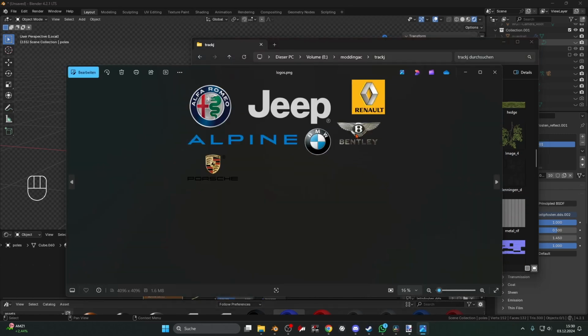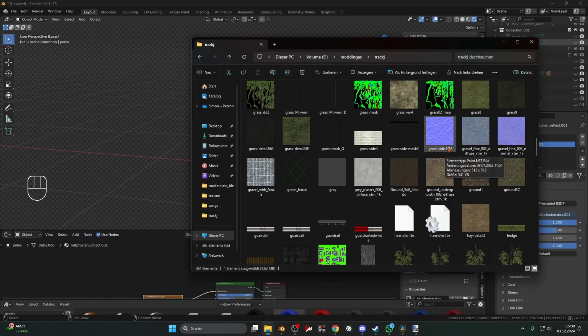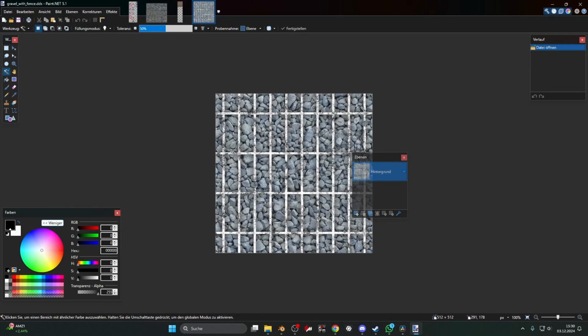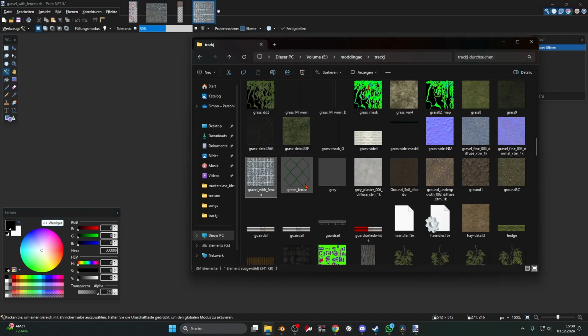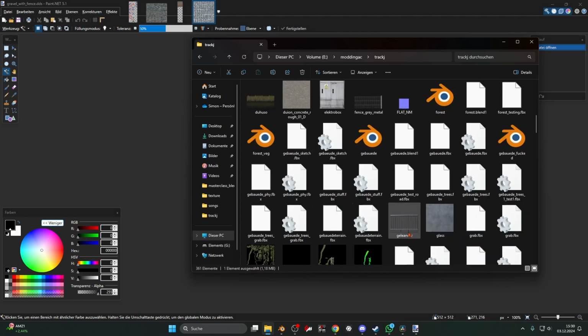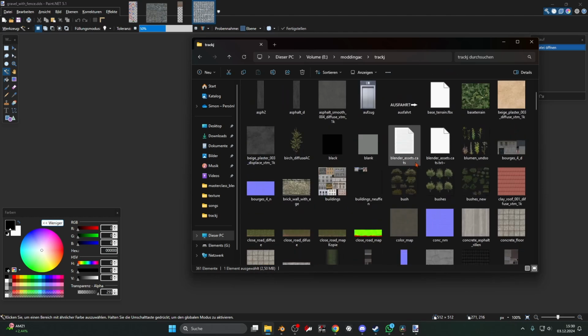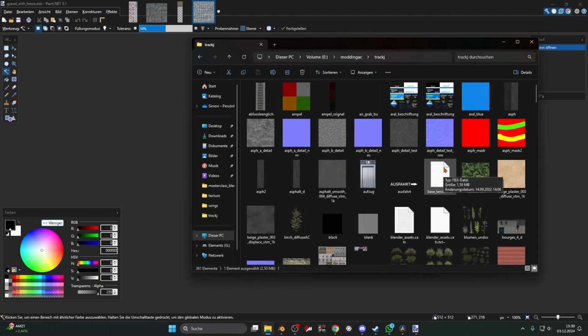Here I have the logos for the car manufacturers because I plan to build dealerships for all of them, or I have built a few of them. Here are a few fence types, which is fine, but which means one texture slot gone, second texture slot gone. Why not combine them? Here, third one, fourth one. We could even use this one as well in the fence department.